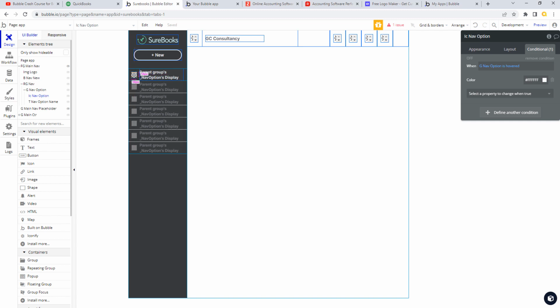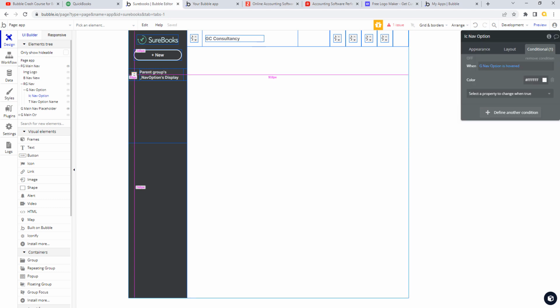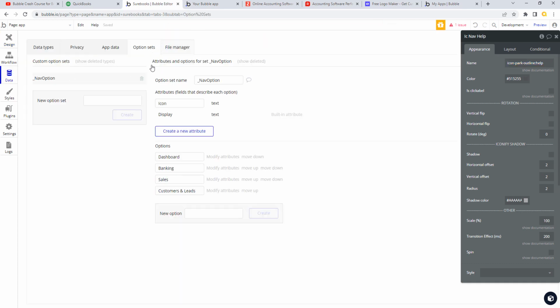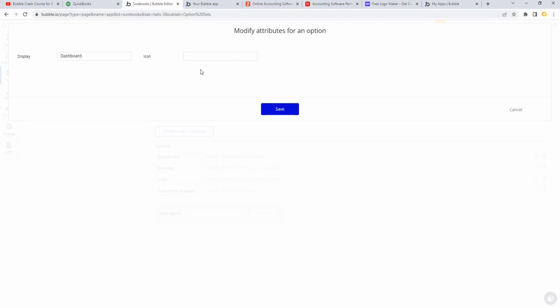So all we need to do now, we've done everything we need to do from a design aspect, so all we've got to do really is to find our icon names. So for now, rather than go into Iconify and start messing around, we've got 4 options on here, so let's just copy these for now. In our data, we can modify attributes and stick our icon name in there.